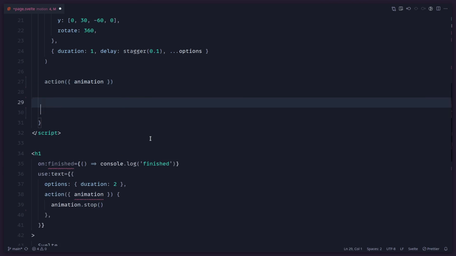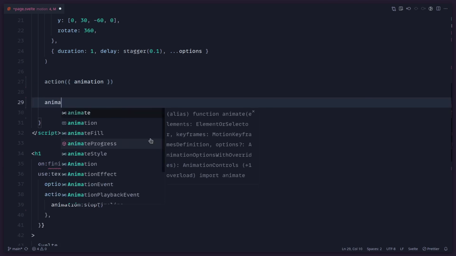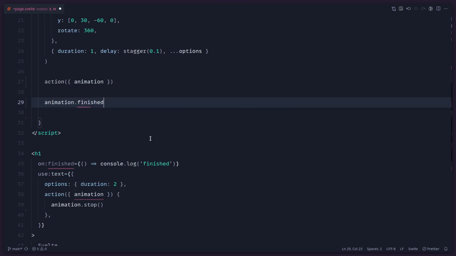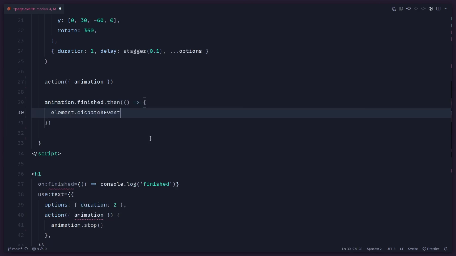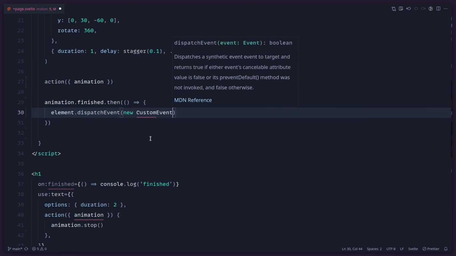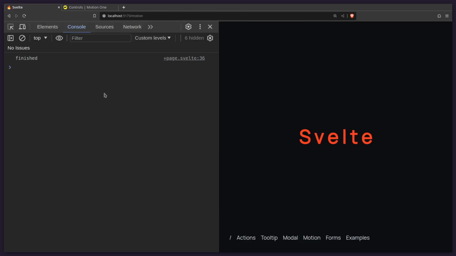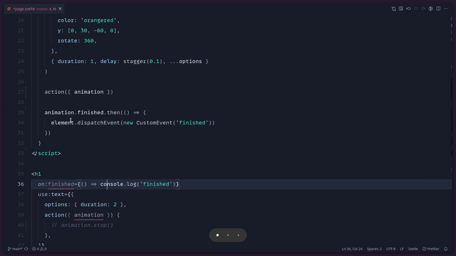And that's basically it. So now let's also add this finished event, and we can say this by animation. Since we have great type completion, we can see, okay, what does it have? It has finished, which is a promise. We can say then, give it a callback also. And now we can say element dispatch event, new custom event, and you can name this whatever you want. And awesome, let me just comment this out so we can see what's going on. As you can see, we already use on finish, so we can say console log finish. Let me save everything. And now open the developer tools. And you can see, if you refresh again, the animation is going to run and finish should be output in the console. And that's it. So now you can do anything you want.